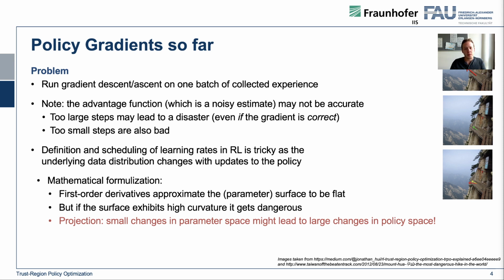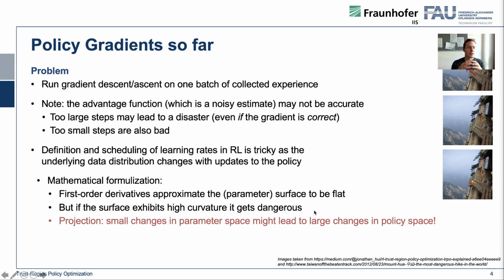And there's another problem that we did not cover that well in the last videos. Actually, you can call it a projection problem. Small changes in the parameter space, even if you use a small learning rate, might nevertheless lead to large changes in policy space. Imagine that you only tweak your parameters a little bit.